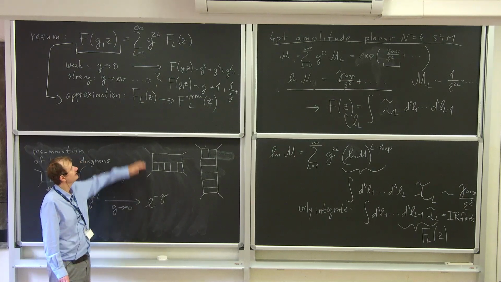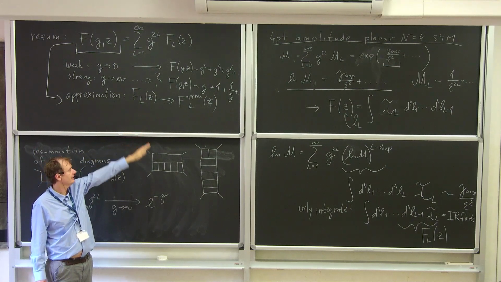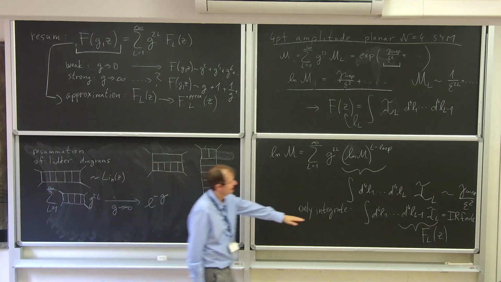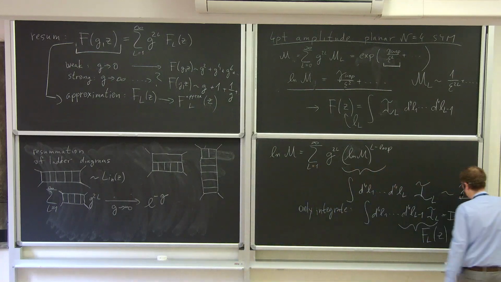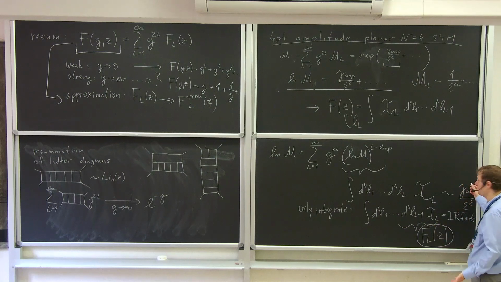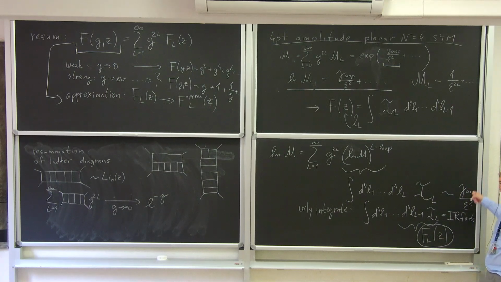Because one thing is to calculate the whole object as a function of z. That's complicated. The other thing is to just ask, what is the contribution to gamma cusp? Because as we said here, there is a relation. The FLZ knows more than just gamma cusp. If we integrate it over Z, we extract, at leading order, gamma cusp over epsilon squared, and there would be further pieces, 1 over epsilon, a finite piece, and so on. So obviously the FLZ knows about L-loop gamma cusp.